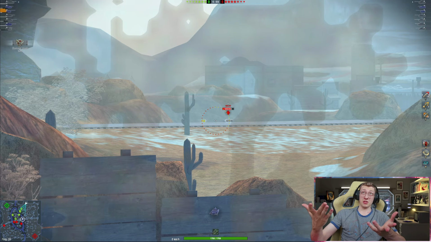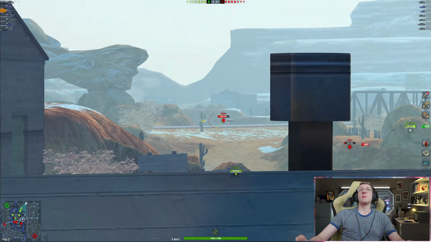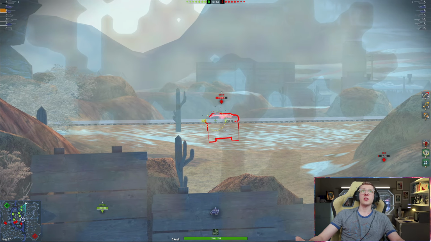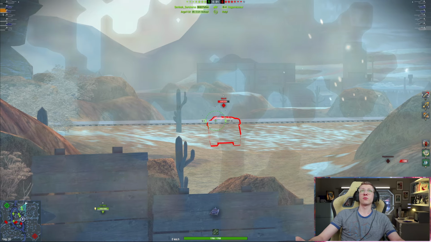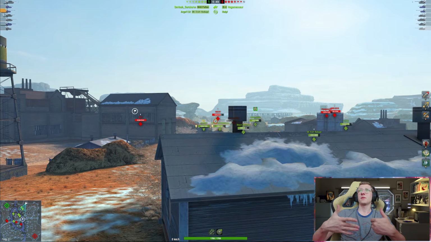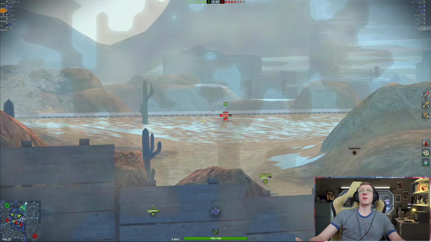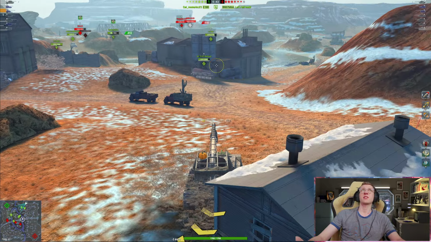But you can see the advantage of a Grille. Being able to shoot a Strv K right through the turret with very little effort is pretty dang impressive, and something that I really like about the tank. Now, a lot of the times when I'm using the Grille, it will dunk into the dirt, and that was a good example there of my shell doing just exactly that.